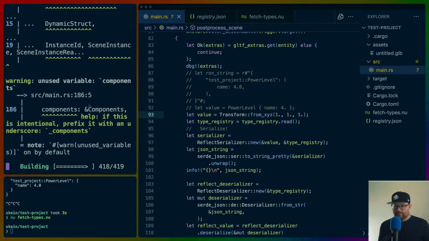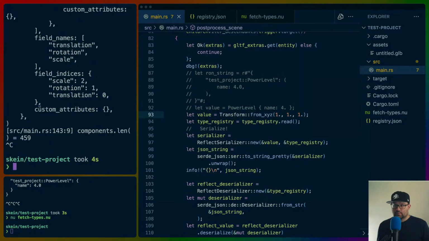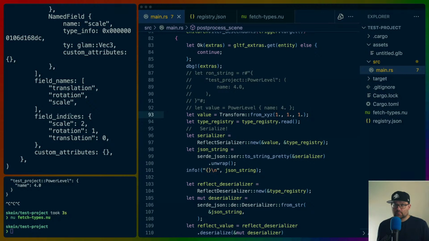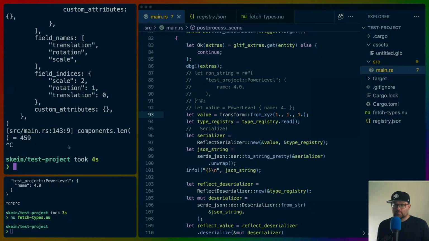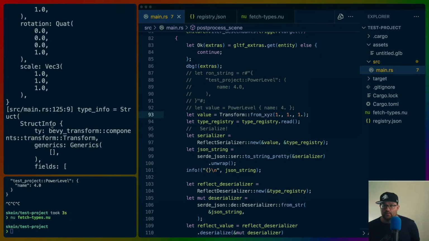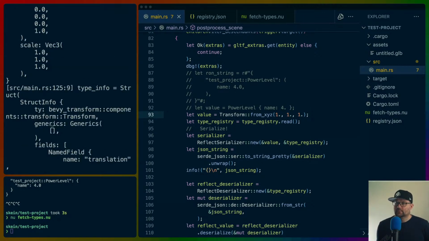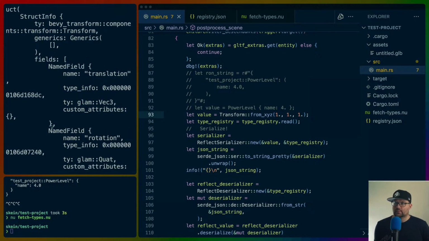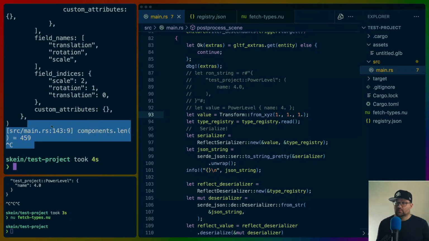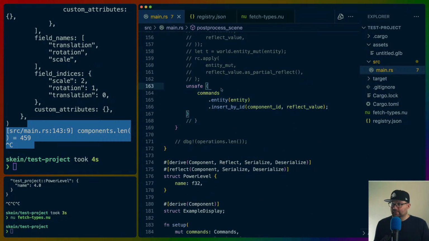And then this works. And components.length is way bigger. But yeah, look at that. That works. And is that inserting? I think that's inserting too.